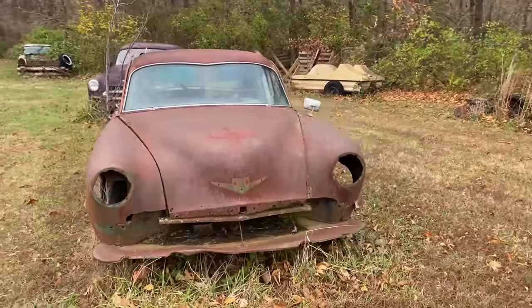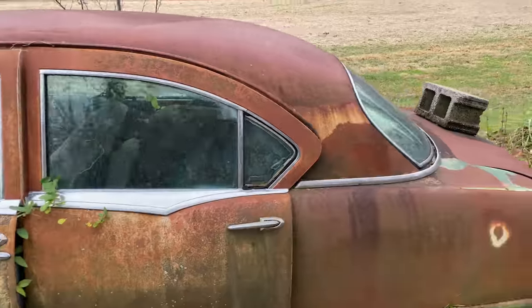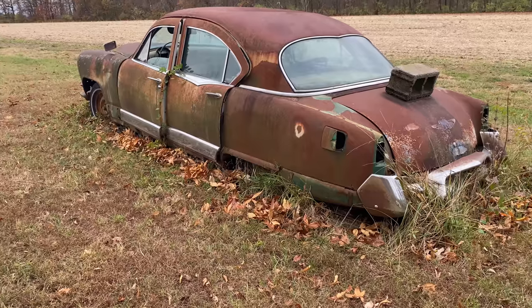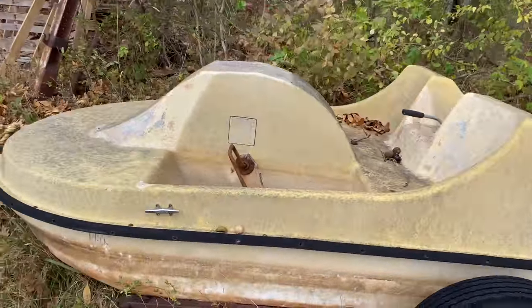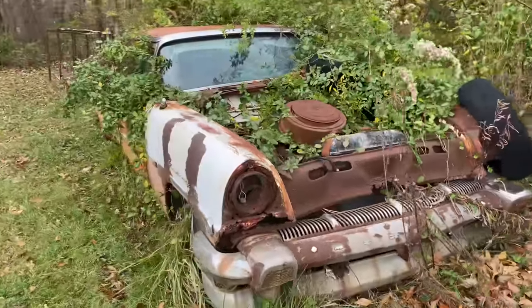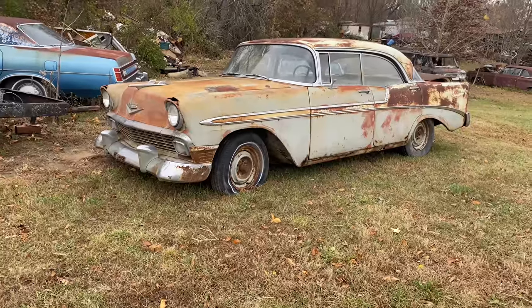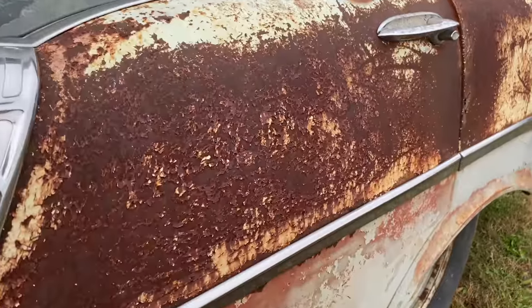Not sure what this is — like an old Hudson, is that what that is? I don't know, definitely different. I don't think I've ever seen one of those. This is what I need — this paddle boat. That thing would be cool. Hannah would definitely kill me bringing that home. Got another Mercury and a boat. Four-door Bel Air — imagine it lowered down, LS in it. Look at the patina on this car — this is actually a pretty decent little car. All the interior's in it. That patina is perfect.